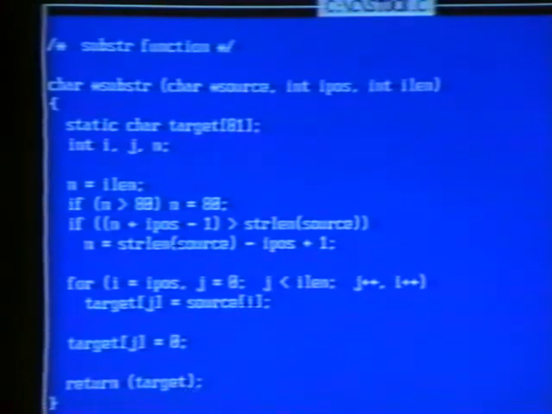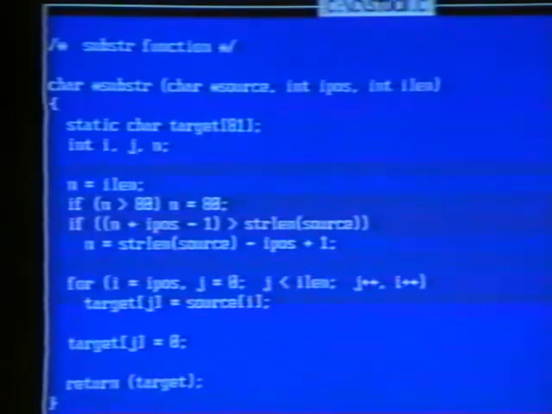And this brings up the reason we use the word static up here. When we return, we are returning the address of the variable target. In a C function, variables are normally allocated whenever the function is called. In other words, before this function is called and after the function returns, the variables I, j, and n do not exist. They're merely part of the free memory that the operating system or the C heap or stack has.